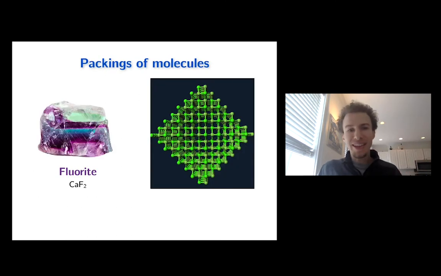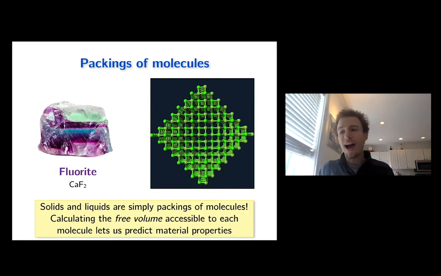And really our motivation for thinking about this is that this kind of free area or in three dimensions, the free volume comes up. Because really, what is a material? Well, this mineral called fluorite is if you look at its crystal structure, so if you look with a very powerful microscope, you see that really what you have is basically a packing of atoms. So here, if you look at the calcium atoms, for example, you'd find that they're just arranged also on some kind of cubic lattice. And so this idea of a packing is quite important because we can really think of materials, whether they're liquids or solids, as essentially packings of atoms. And so finding this kind of free volume that's accessible to each of these atoms allows us to determine properties of these materials and predict the behaviors of solids such as fluorite.